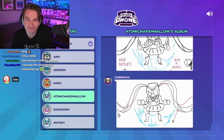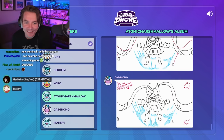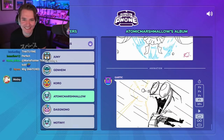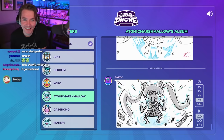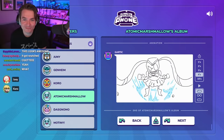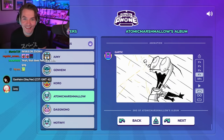You know, just the wig got snatched. The wig just shot off. That's very in character for a Zim adjacent character. It's fine. It got blasted off in the impact. Oh, awesome. Yeah. Incredible. Oh my god. Wow. I'm really proud of the impact frame.